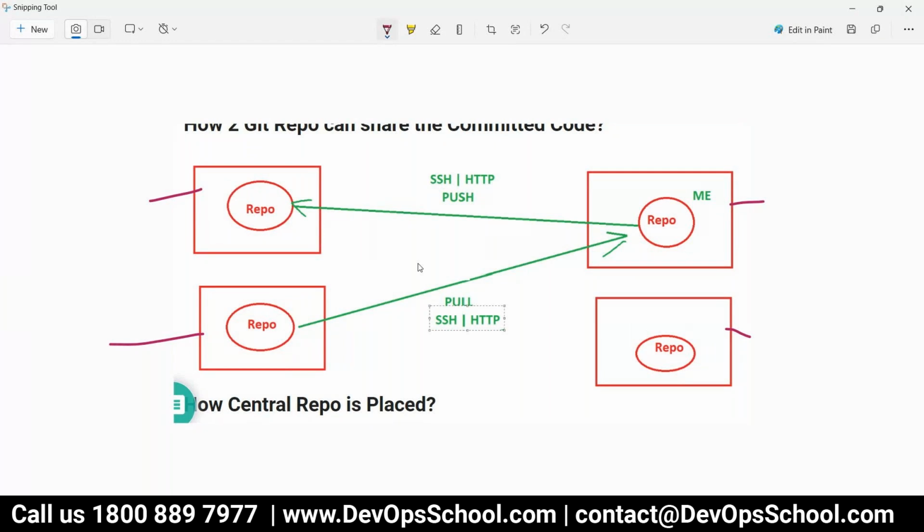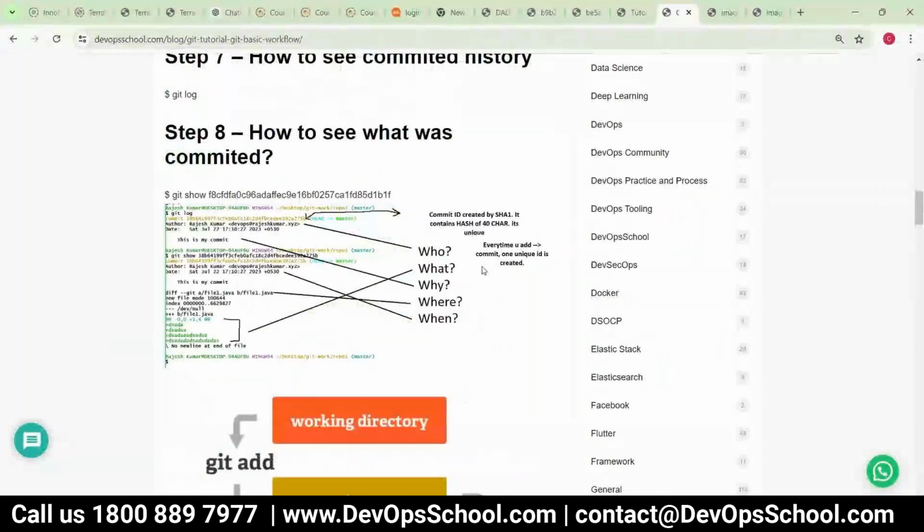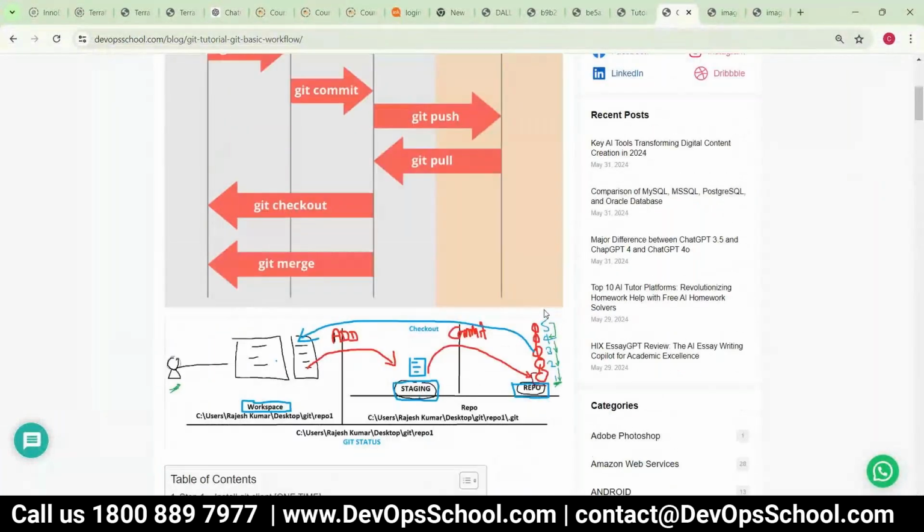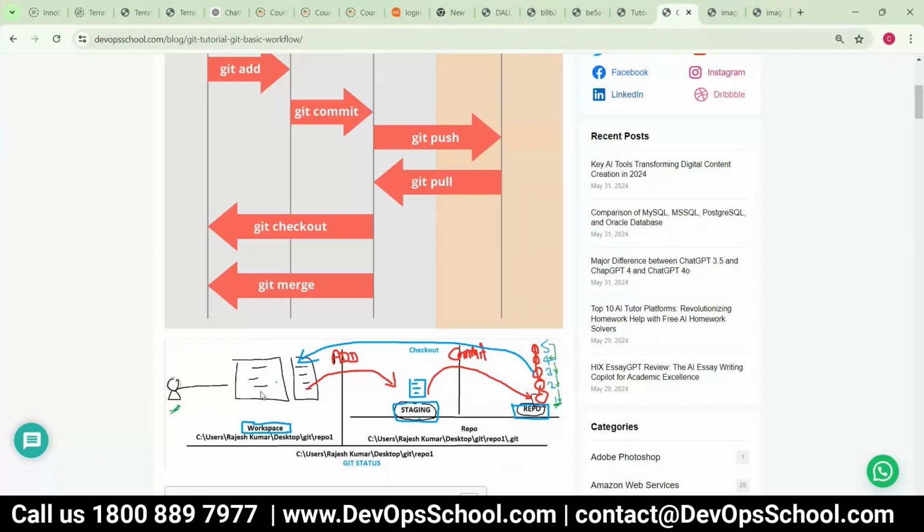Yes, it is. So here we have four repositories. I repeat, the one I showed you was only one repository, but in this case it means one repo, one repo, one repo, one repo. So now the question is, how do I share my code with others? Now guys, when I say sharing the code with others, I'm talking about the objects which are in the repository, not in the workspace, not in staging.